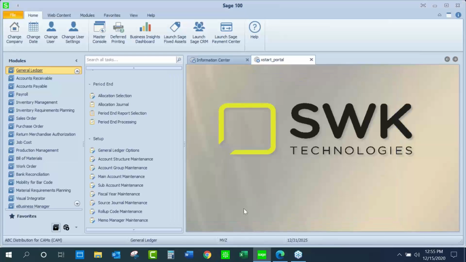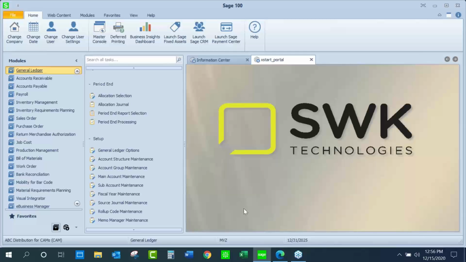Now I can post journal entries back in year 2025, and I'm not restricted to 2026. Can you do it with the other modules? Yes, you can, and part of me says, don't do that because of the way Sage used to store data, and this is showing my age with Sage. It used to be a really bad idea. In these more modern versions of Sage, it actually doesn't really hurt anything. But like I said, I'm in the habit of only doing that with General Ledger. Hopefully that answered your question.